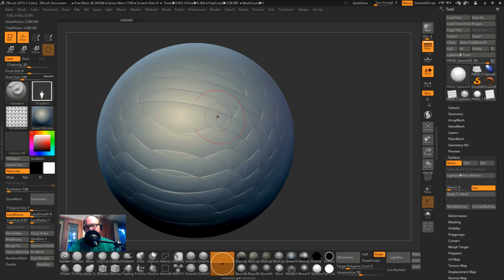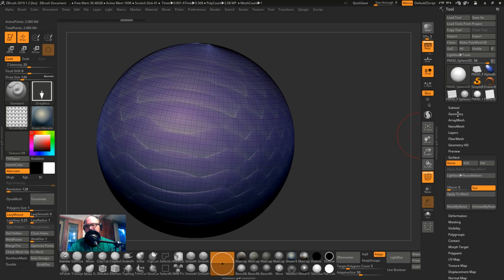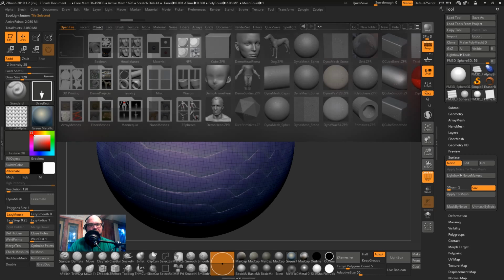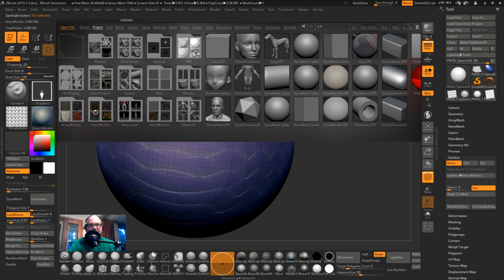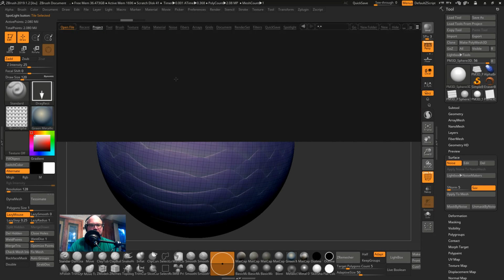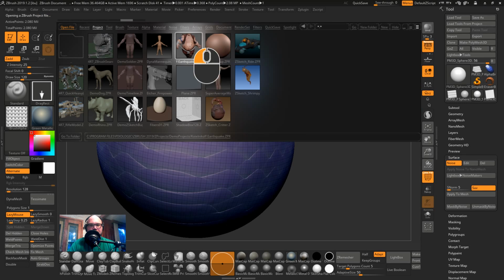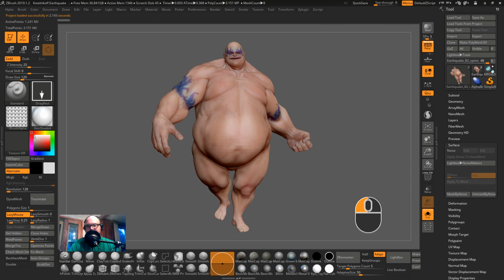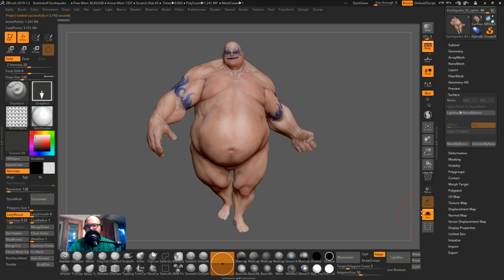The way to fix this is actually a bit ingenious. So let me go load up our old friend, what's his name? Earthquake, the big boy. Now, the reason I'm going to load him up is very specific. So right now he has a texture. Let's just solo that. Take all his clothes off. Zip! And they're gone.